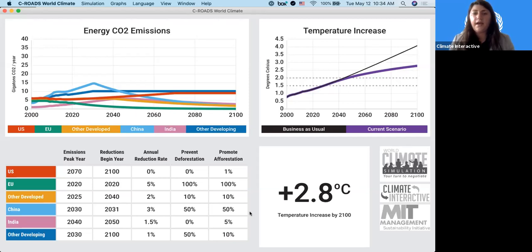We have some money being contributed to the fund, although we have about $120 billion still missing from this fund, from the number of groups that have requested this money and these contributions for them to be able to fulfill these pledges. So we are really pushing and encouraging groups that are able to contribute to the fund to continue doing so. And we really would like to see some stronger targets here.